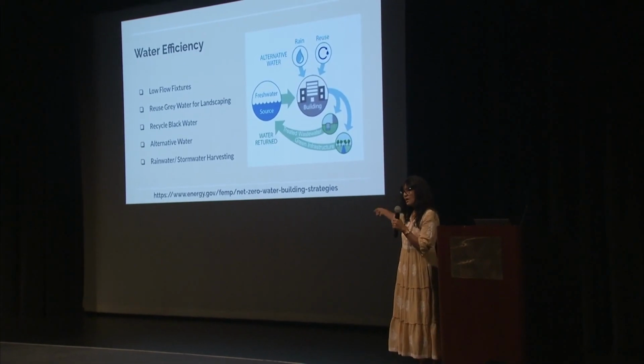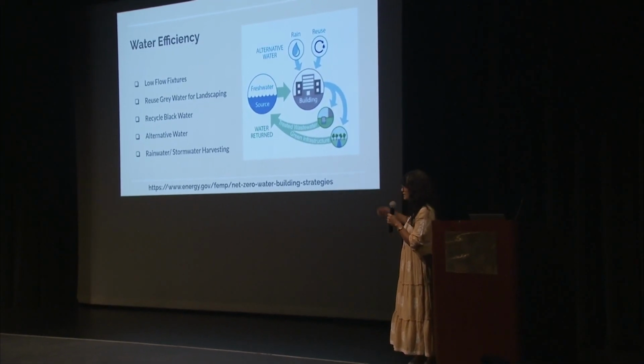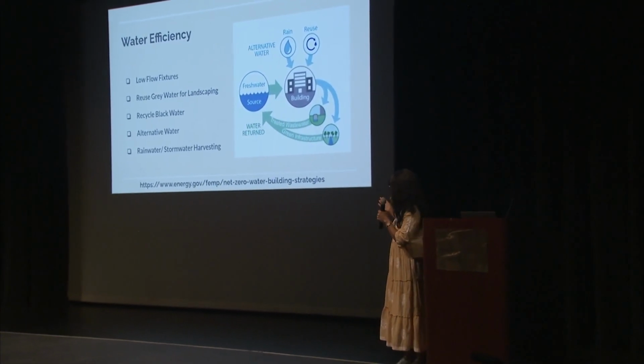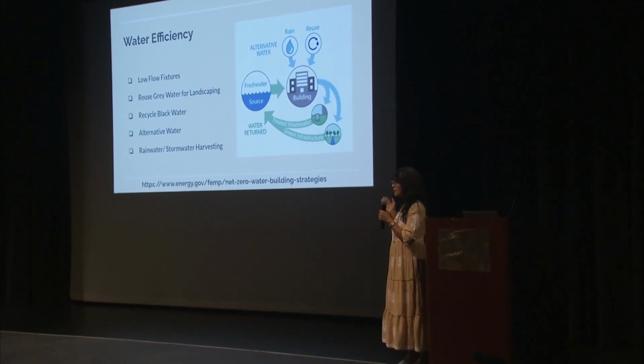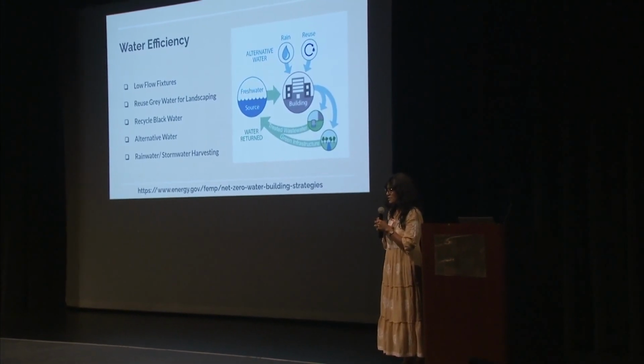So this happens very extensively in Singapore. Australia does a lot of it. We do some of it in the US, but I'm pretty sure it's going to really pick up given the situation with our water bodies. By water bodies, I mean lakes and rivers, and they're drying up at an alarming pace. Groundwater is being pumped at an alarming pace for agricultural uses, so we really need to start doing this. So I'm pretty sure we are going to see a lot more black water recycling here in the US as well.